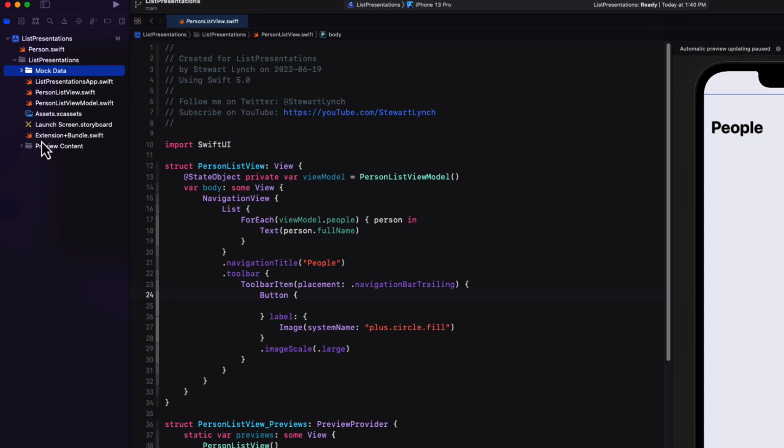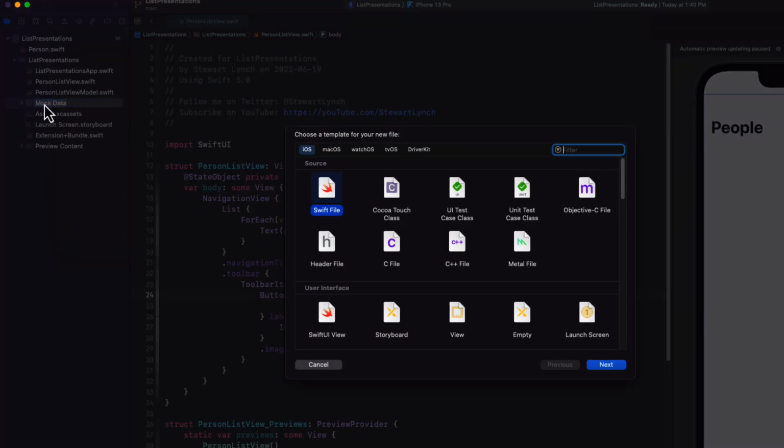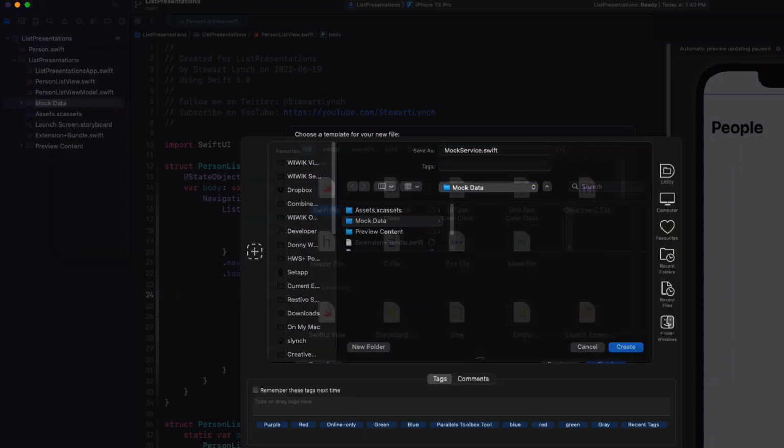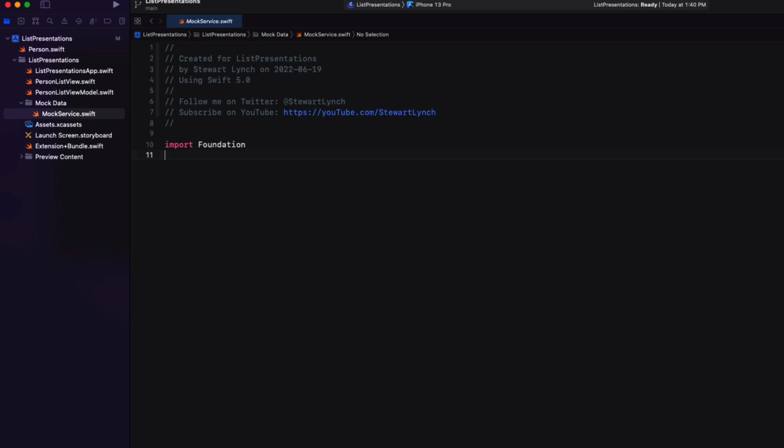First, let's create a new group folder and call it mock data. Inside there, create a new Swift file and call it mock service. Within this file, create a service enum that can contain static properties and functions.